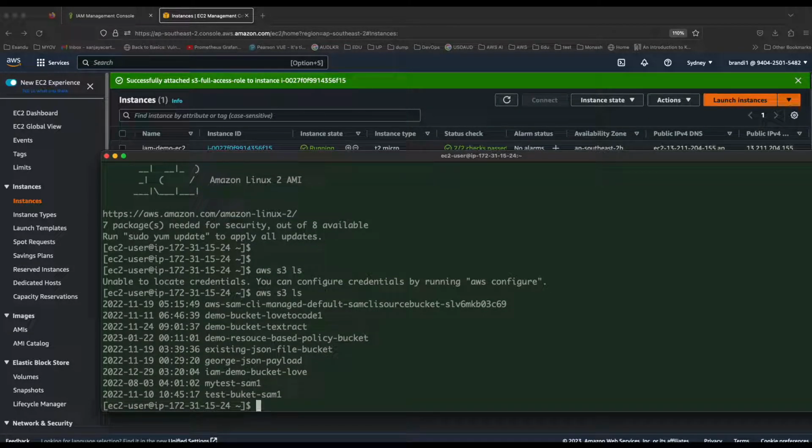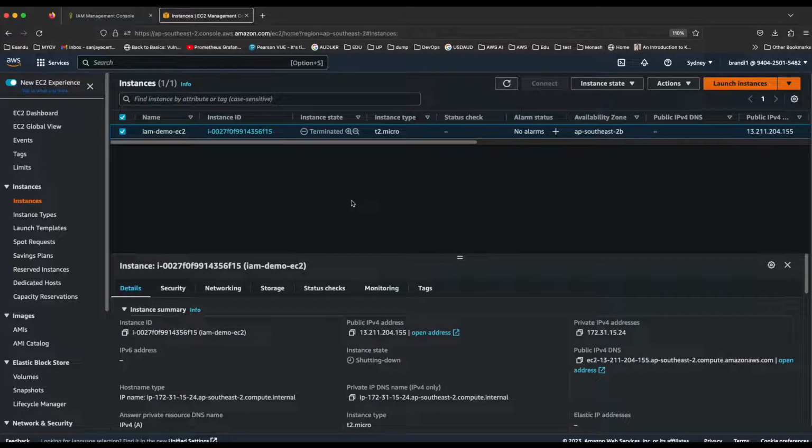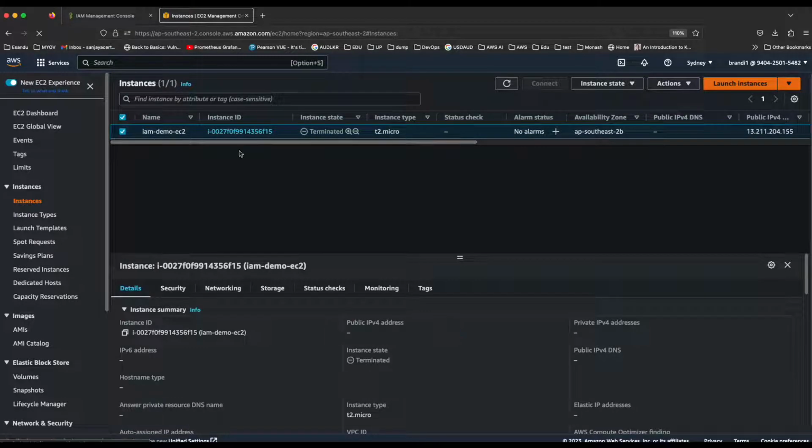And let's move to next. The instance is running, and it's going to cost you if you keep it running in your AWS account. What you need to do is select the instance and terminate the instance, otherwise it's running forever and you will get a cost. So yeah, please do delete it whenever you finish this demo.